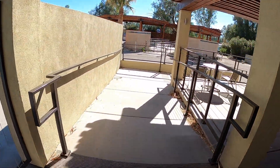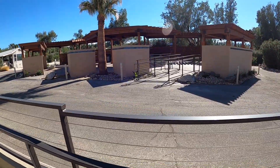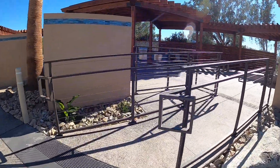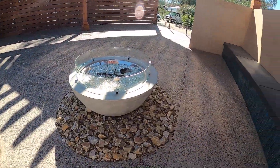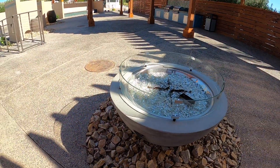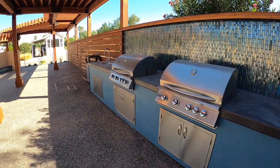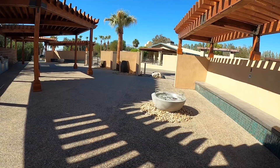Across the way here, this used to be a broken-down mobile home trailer that served as the main office. When we were here they had a backhoe come in and wreck it — said they were doing an improvement. Look at this now: there's a fire pit you can control with these controls right here, user-friendly. You can see grills here too — you could easily fit a hundred people in here for a party or function.